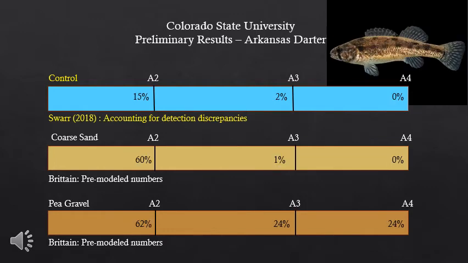The last set of results are for the Arkansas Darters. They are definitely our limiting species as they consistently underperform the other two species. Coarse sand showed significant improvement at antenna 2, but similar results from beyond. On the other hand, pea gravel had some truly amazing results. Darters that were previously unable to ascend a 6% slope now have a 24% chance of making it to the top and beyond. Not only does substrate help, the size of substrate is very important. Pea gravel might be just large enough to allow these Arkansas darters to utilize their pectoral fins, as we predicted.